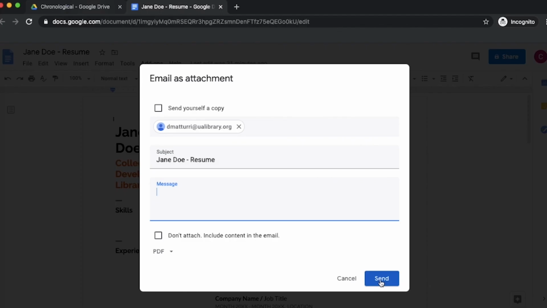And that's it. Before we go, I just wanted to let you know that you can also do this process in both Microsoft OneDrive and iCloud, which is an Apple product. Not everybody's a Google user, and not everybody wants to be a Google user, so there are free resume templates on both of those services that we'll be exploring in their videos.